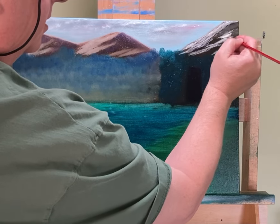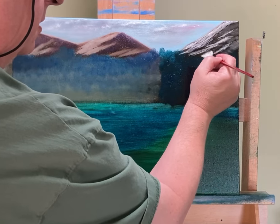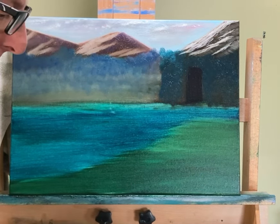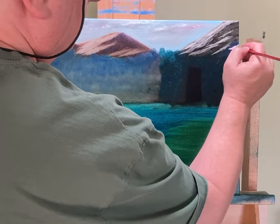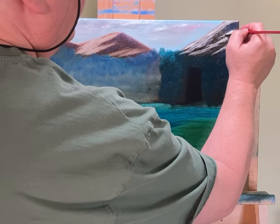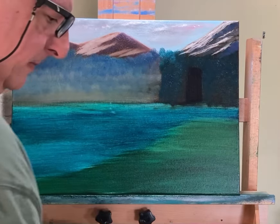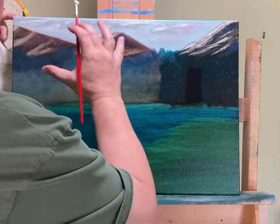And right now, I'm just going to put in the area where I'm doing the shadows. I'm just getting that look. And then I'm going to put some blue French ultramarine, my dioxazine purple, and I'm going to put in the shadows. Now, I didn't have to do that first. I just like seeing where I'm doing everything. Because like this one, I am going to go over the highlights one more time, because I want them to be darker. More saturated here than here.